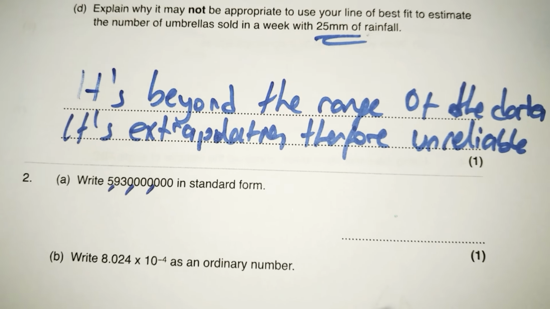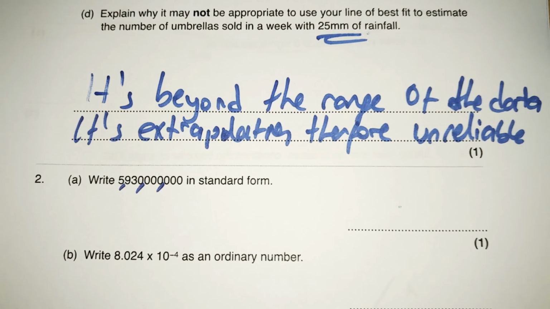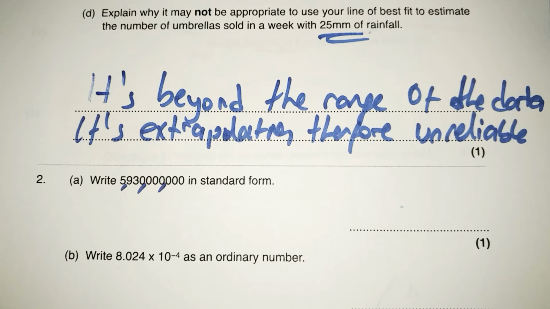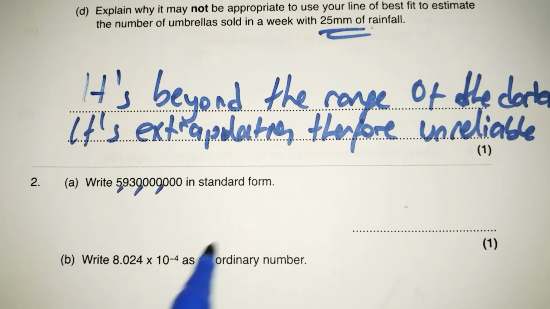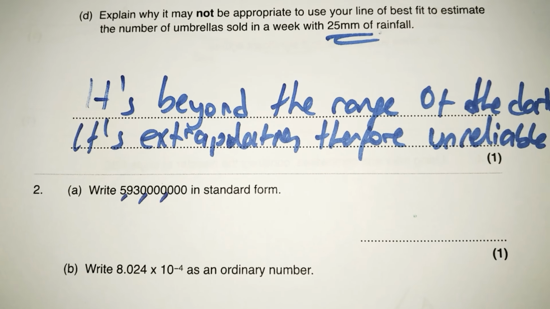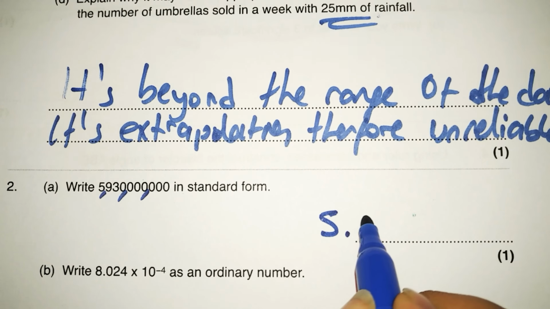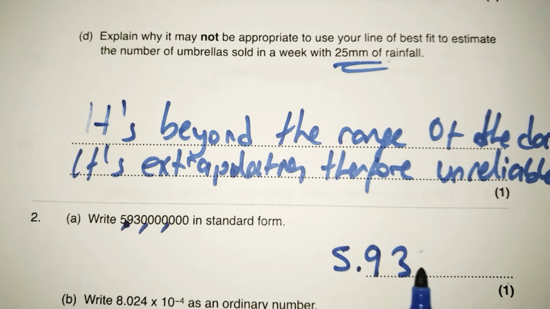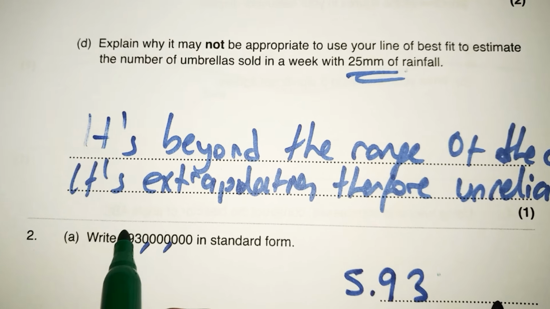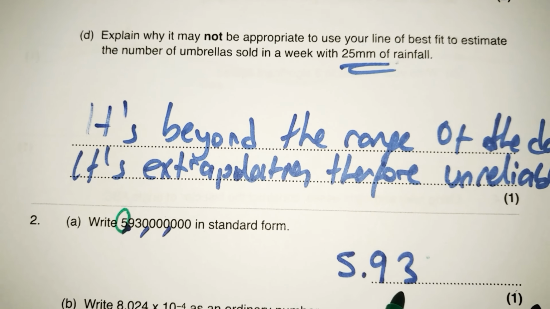So you know standard form, it is up to 10. So the 10 numbers from 0 to 9 are included, but 10 is not included. So you need to write this number as one digit with a decimal. So you will write 5.93. You will get the first number, which is 5 in this question, and then you will put a dot there and it will become 5.93.